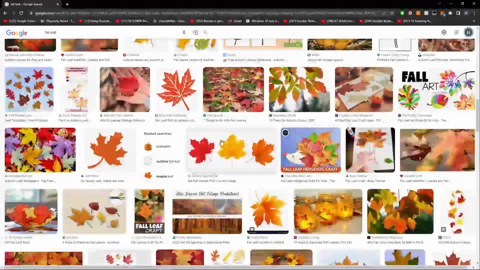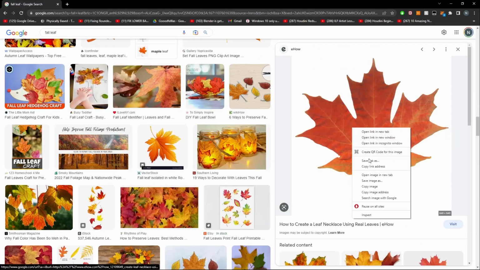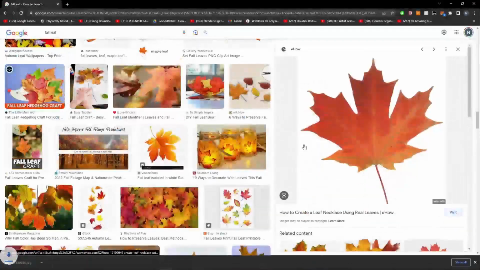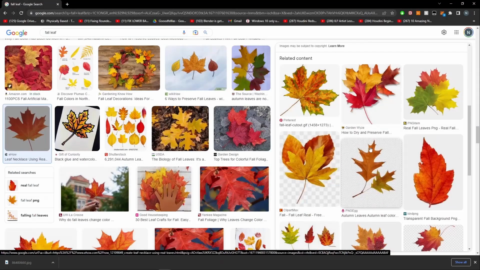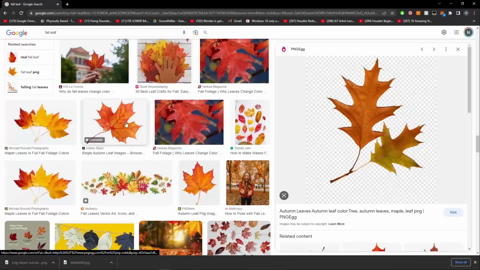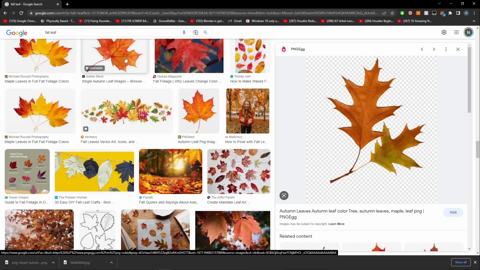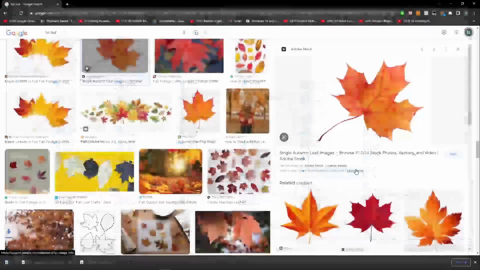And in best case scenario, it is something with a white background, something like this maybe. I'm just going to save that, save image, and I'm going to look for some more, perhaps if there are some things that I can use. This looks nice. This is probably going to be tricky because this is not actually a PNG probably. And let's just add some random leaves. Maybe this one will work as well. Save image, and there we go.